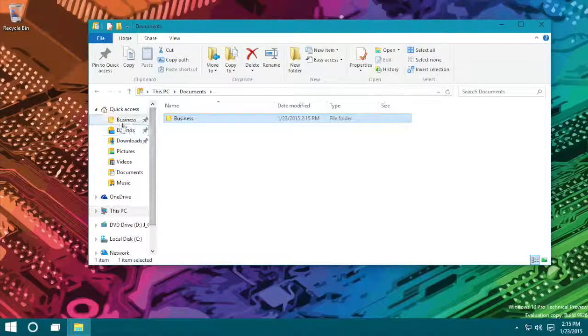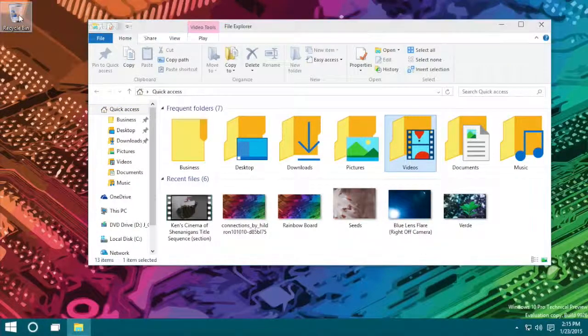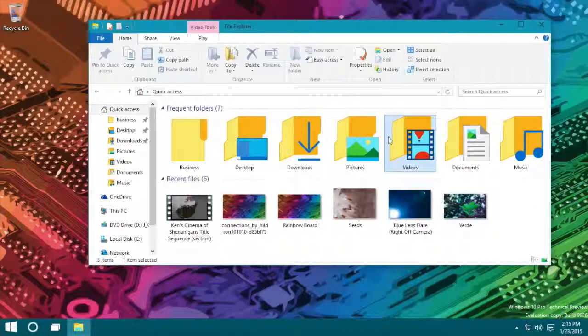You also probably noticed that there's these new icons here. So for pictures, videos, a lot of the icons have changed. Not all of them are updated. As you can see, the recycle bin hasn't been updated. But they're trying to unify the modern UI with the typical desktop interface to kind of make the color schemes, the design, and aesthetics just look more consistent with each other.